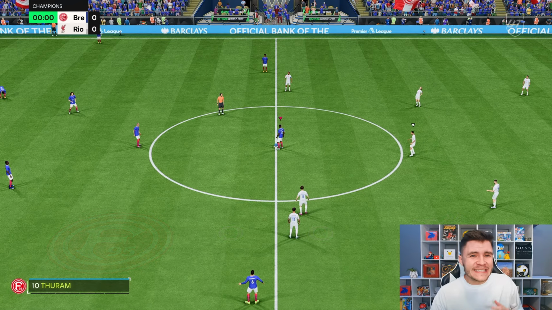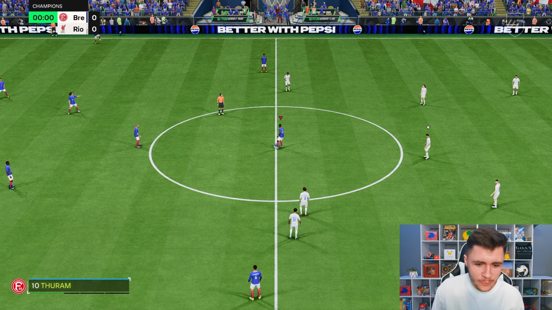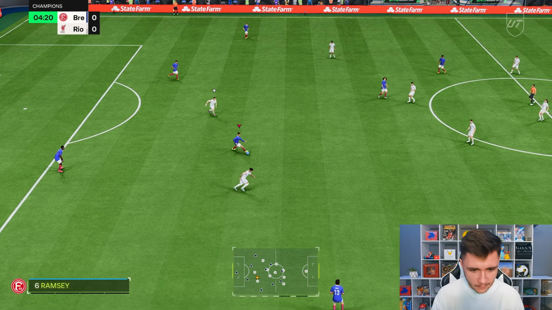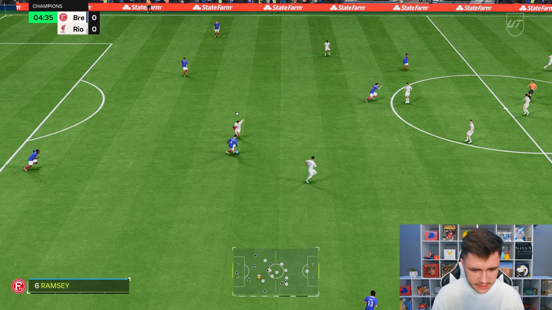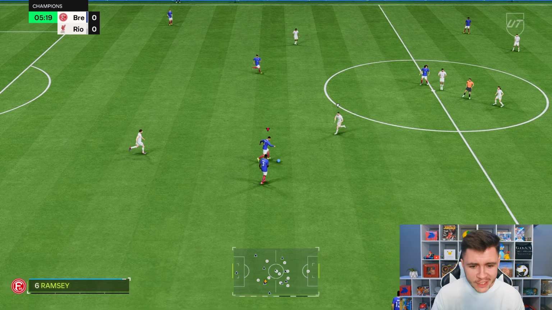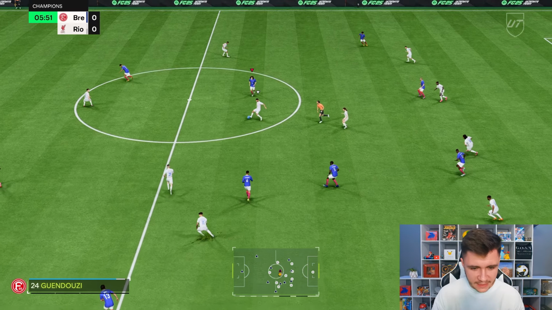Alright, boys, here we are jumping into game number 1 using the new Ramsey card, and I must say, I'm actually really excited to test him out. Now, as you guys know, he does have really good agility and balance, so he should be very smooth on the ball. If we go ahead and do a little bit of left stick dribbling, yeah, boys, he does keep it very close, man. That is really nice to see. And then alongside that, he does also have the technical playstyle. So if you do want to carry the ball forward with him, that's going to be really effective.